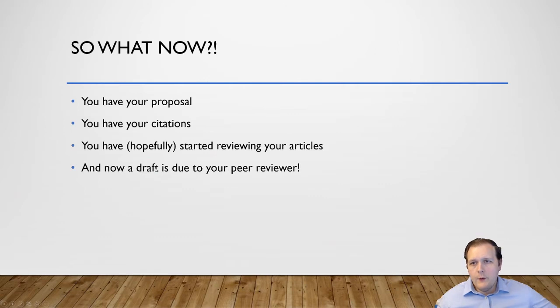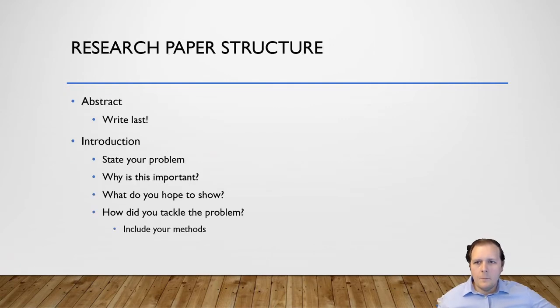So, what do we do now? You've got your proposal done, you have your citations, you've been reviewing your articles, and hopefully you've been writing, because a draft is now due to your peer reviewer. So, what do we do now, right? Remember, when you're going about writing your paper and going over the structure with the different sections of it, I'll try to address these and some things that I think are important for you to hear, maybe some of the pitfalls that I've seen students make in the past.